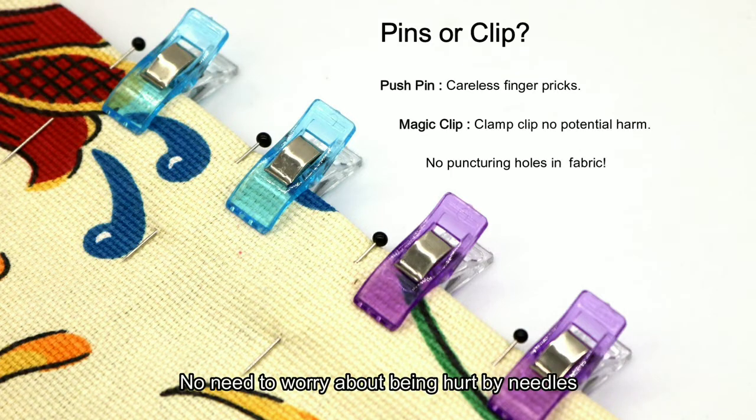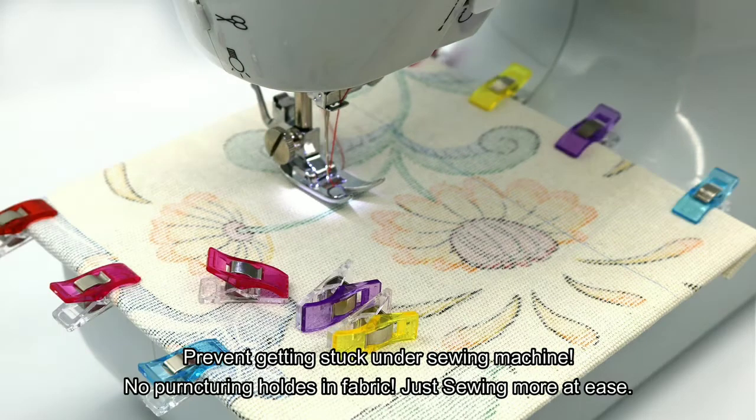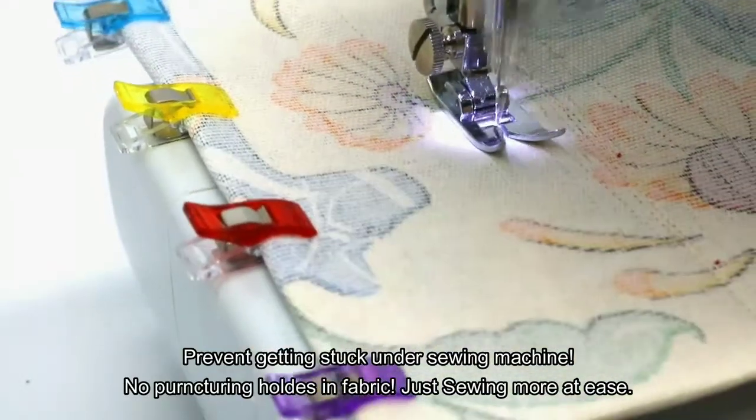No need to worry about being hurt by needles, no more broken needles, prevent getting stuck under the sewing machine. And no puncturing holes in fabric. Just sewing more at ease.